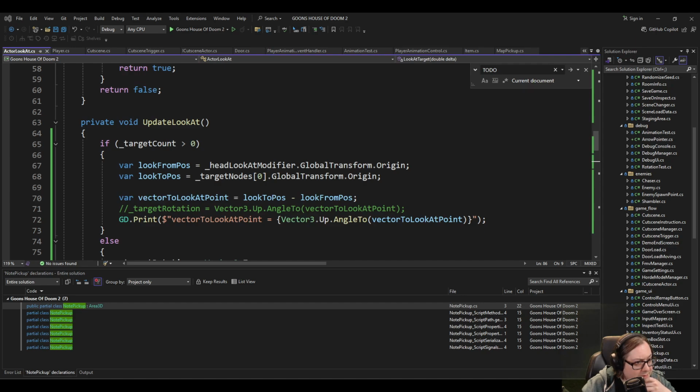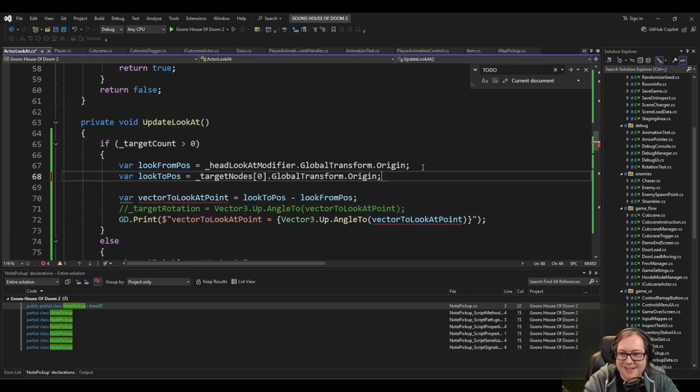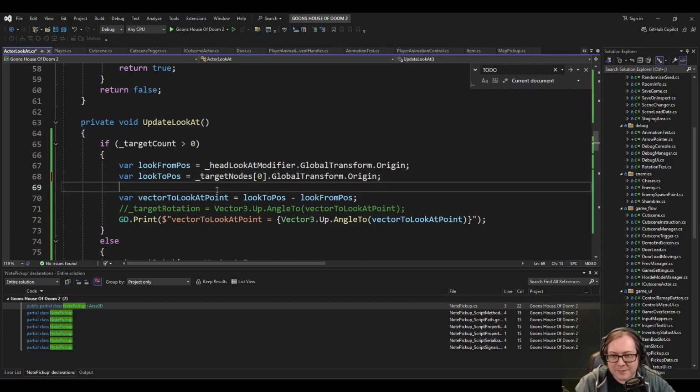The fuck? Octahedron encode. Chat, wait a second. What if... Okay, this is not going to work, but I'm gonna try it. Is there a Vector3 dot rotate towards? No. Unfortunately, no. Unless, well, actually, hold on. Maybe though.